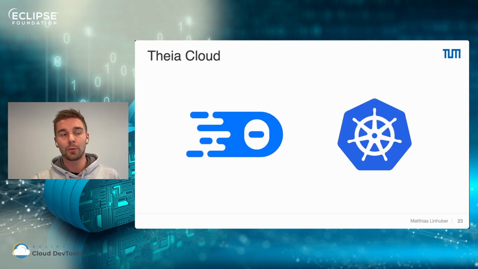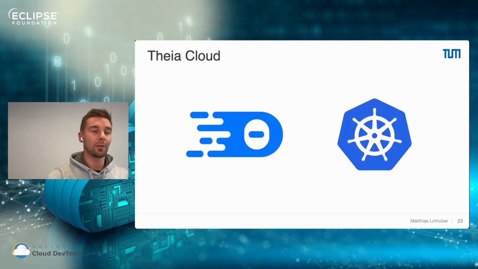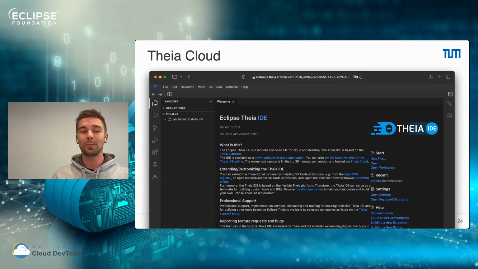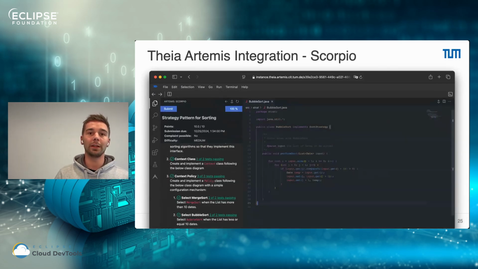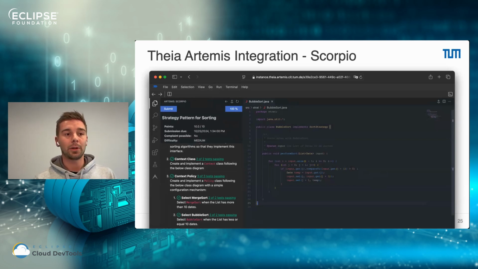As a solution, we opted for Theia Cloud. I think you already heard a lot about Theia Cloud yesterday. I believe there was a talk about it. Just to get everybody on the same page, it's basically Theia in a browser, and we have some nice infrastructure in the backend where we can simply assume it works as a user, and you can use the IDE the same way as you're used to on your local machine. In addition to Theia Cloud, we also developed a little tool called Scorpio, which is an integration of the Artemis learning platform right into the IDE. So we have this little sidebar where you can actually see all the tasks that you have to complete and also the problem statement, of course.